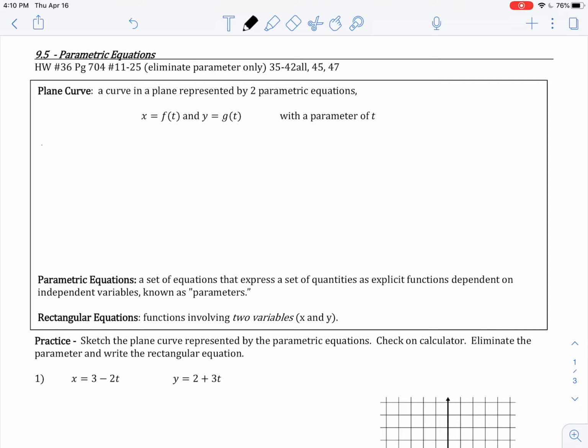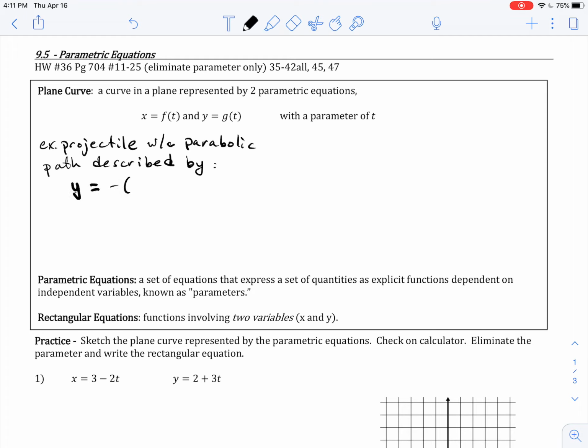So suppose I had a projectile, and that projectile has a parabolic shape, or parabolic path. And the function to describe this parabolic path might be something like, let's say y is equal to negative, let's make this negative because it would have to come back down, negative x minus 2 squared, and let's do a nice even number, plus 4, something like that.